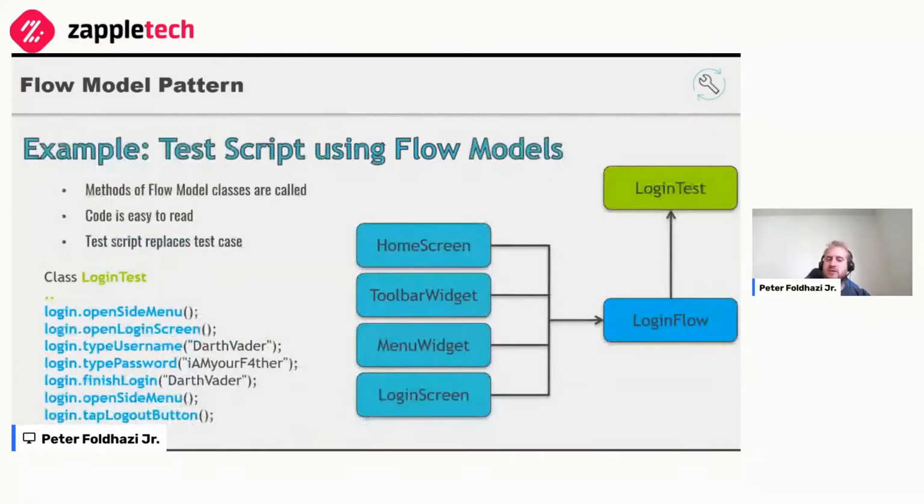So how is your test going to look like after this? So now what you see in your test, you see what user flow you are going through. So you know what you are doing. You are logging in. Whether that's a successful one or not, of course, that's something that you still have to figure out. But when you look at it here, you see that you type your username, password, you finish your login, you want to check whether you logged in as Darth Vader. So probably that's a successful scenario. So now you can do a lot of different things. In this case, just simply logging out.